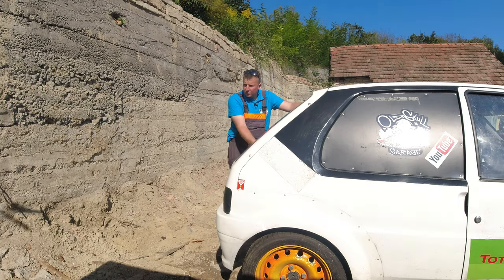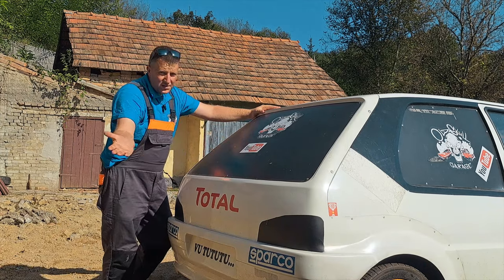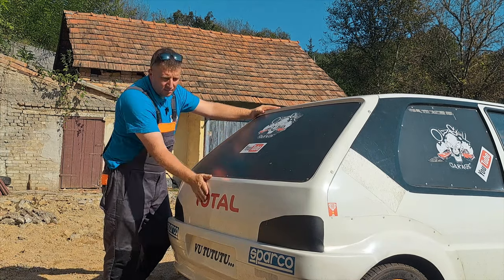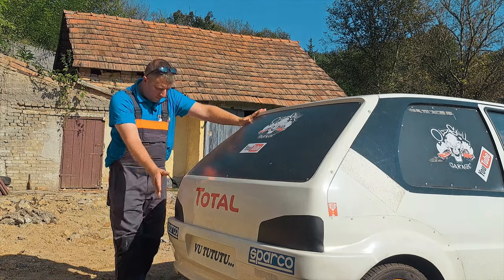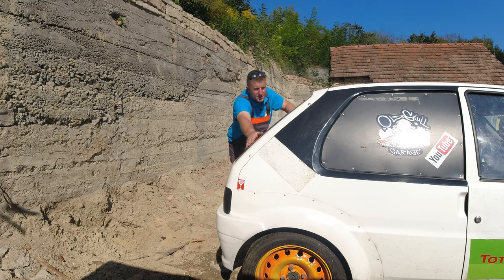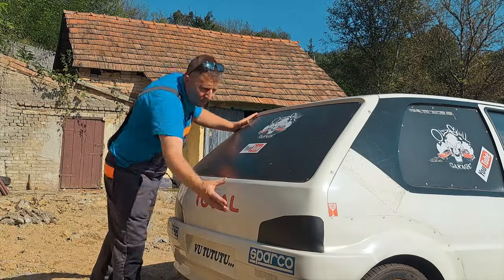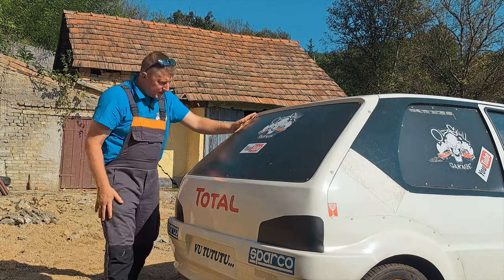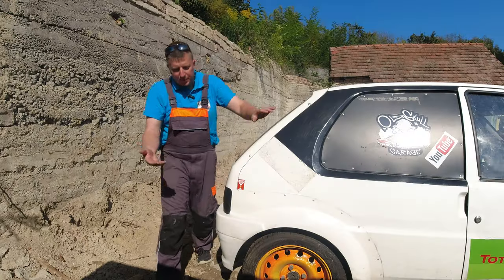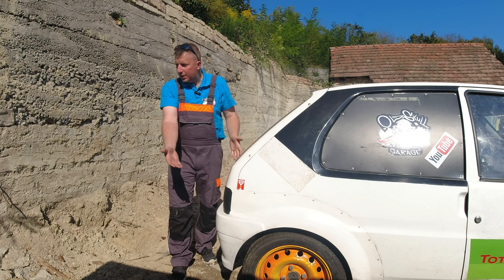So what they've done with the back of the car, it's no windows, plastic. Fiberglass. So this whole back end, this part is separate, so you can access the back of the car, but nothing else. The back part, where your boot and rear bumper are, is basically one unit, and it's been riveted on, as you can see, with the widening body kit on it.